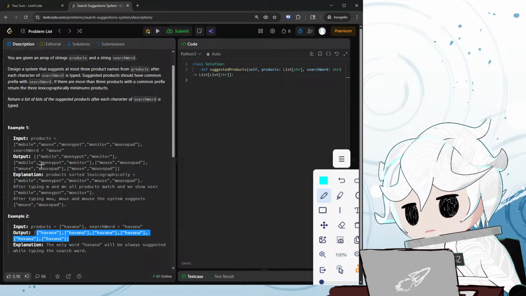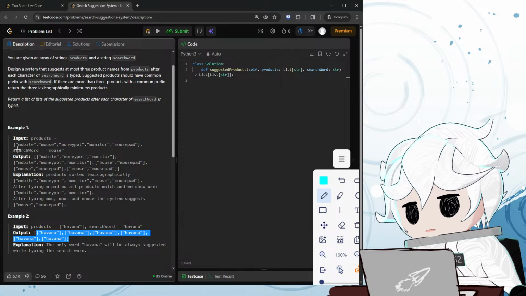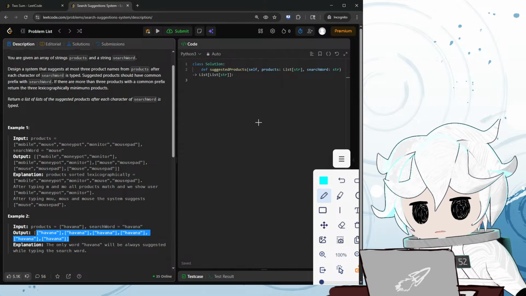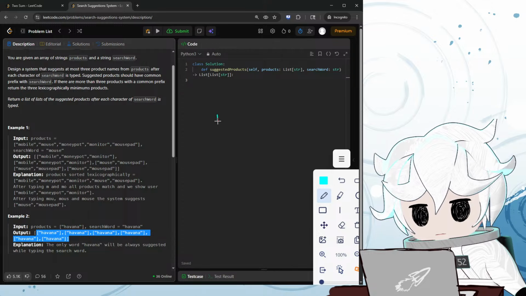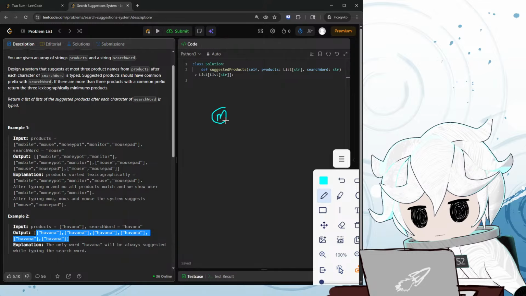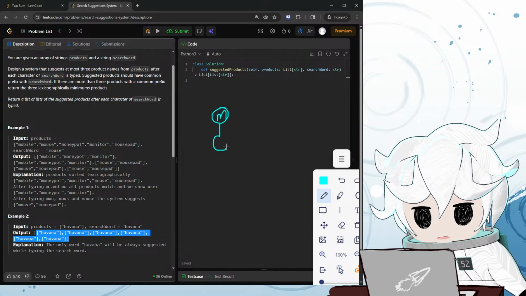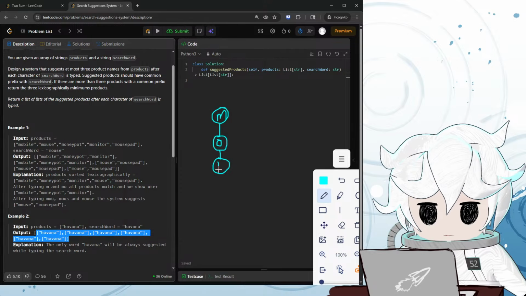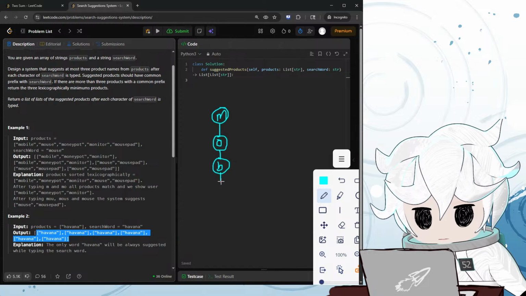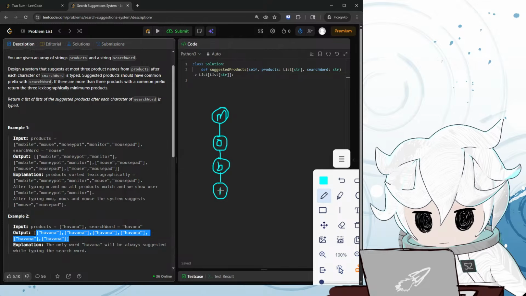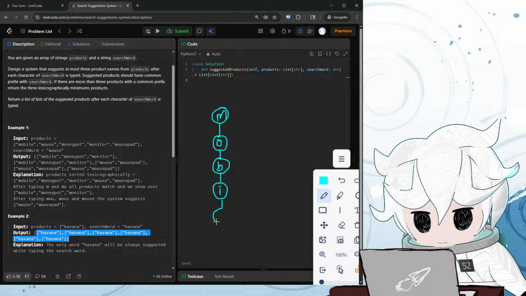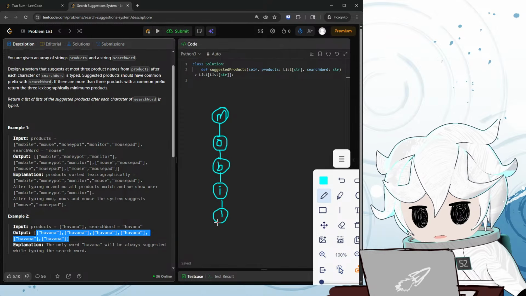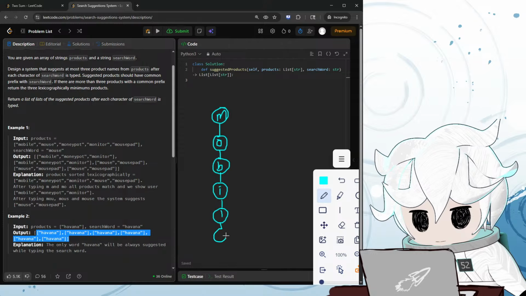Okay, let's say we're one by one inputting all these products into a trie. So first would be mobile. M, O, B, mobile. Like that.